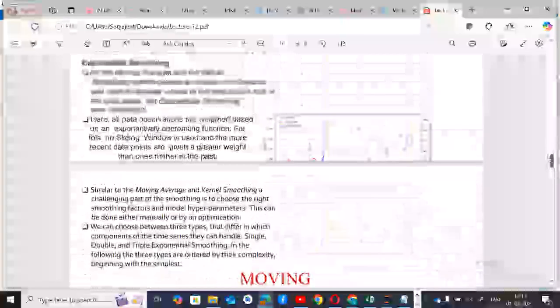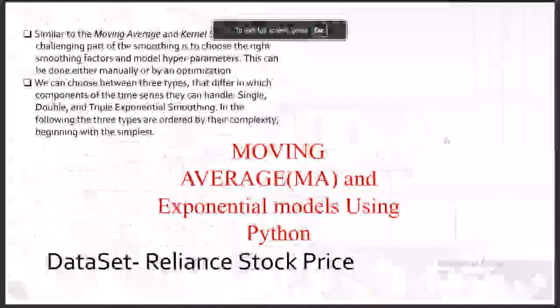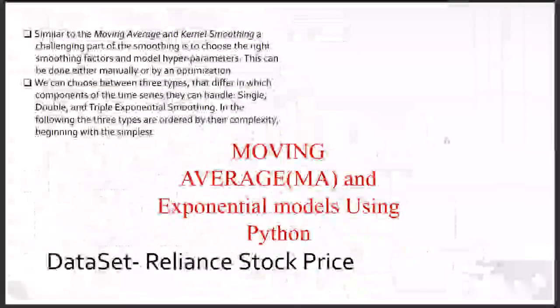Okay. So now when it comes to exponential smoothing, when I show you the exponential smoothing, obviously it captures the complex behavior.